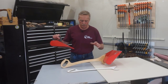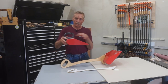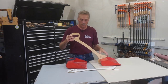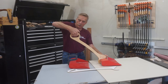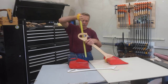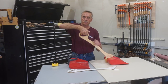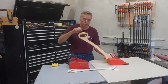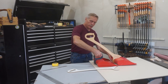To start the layout or design or planning process for this, I have to keep in mind I want the dust scoop to have the same function in the long handle and the short handle version. So I want the dust scoop to be on the floor, and I want the handle to be in the same orientation, just higher up. For this, I've made that scoop about 18 inches to the gripping surface here. I could see easily making that 24 inches for a tall person, or if you've got a back that's stiffer than mine.